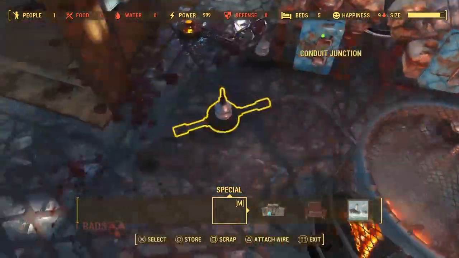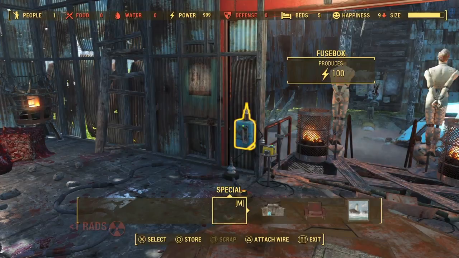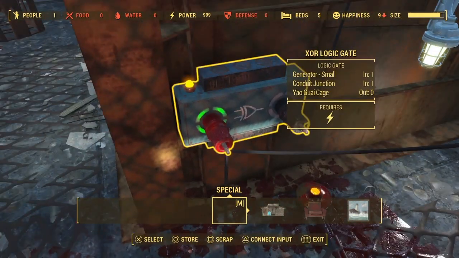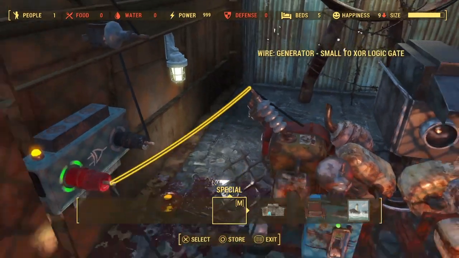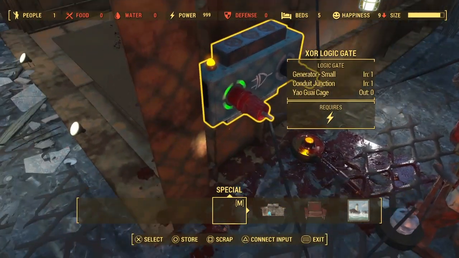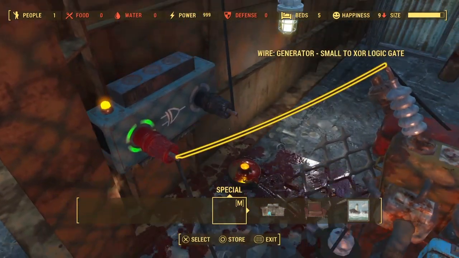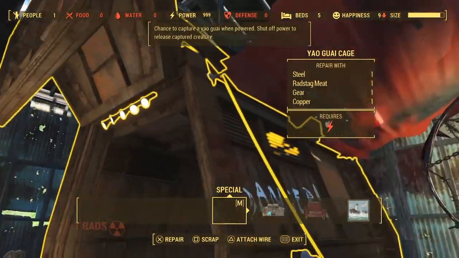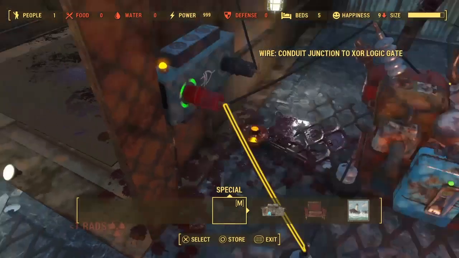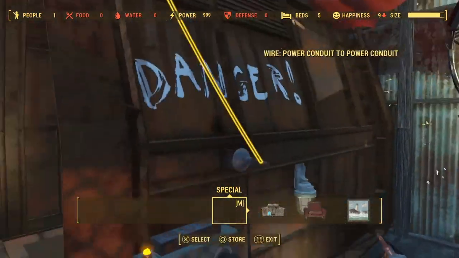So once again, we have the power from the laser trip, getting power from its fuse box, flowing along here, down to the conduit. The conduit is going into the XOR gate. It's going into the red section, so that is your input, and the black section I think is your output to the cage, and these are just connected with conduit so we can actually connect it to the cage. So power to the red, power to the red, and then black goes to your cage.